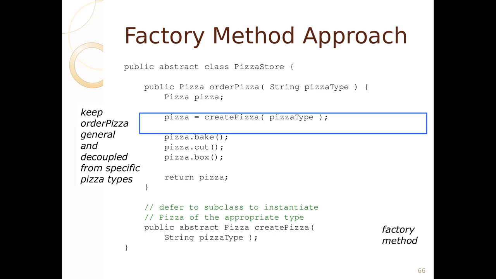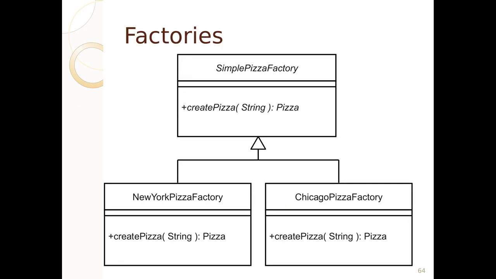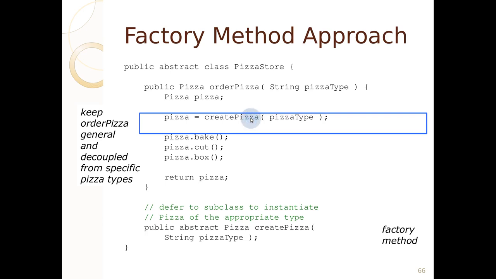Another alternative to building a full-out factory is instead of building another class, we can build a method called a factory method. This was called a factory — this is a factory method. We delegate to ourselves to create a pizza based on a string called pizza type. Then we might want to make specialized pizza stores, and we allow them to specialize by having their own implementation of create pizza based on a string. This allows us to keep the orderPizza method general and protects us from specific pizza types, still allowing us to build to inheritance — build to specification rather than implementation. This is the factory method.